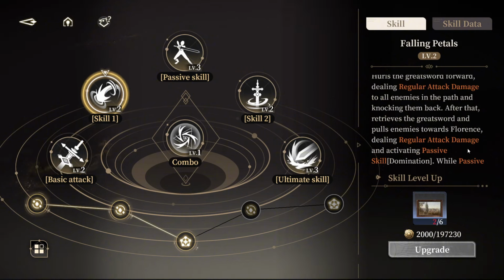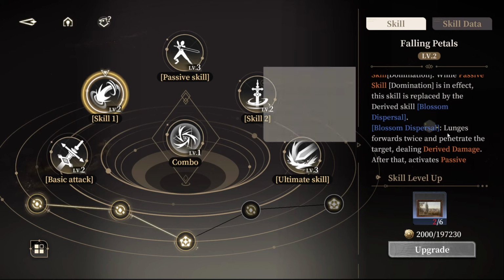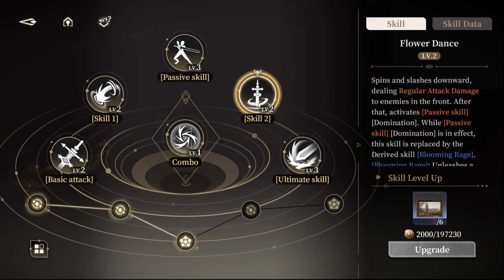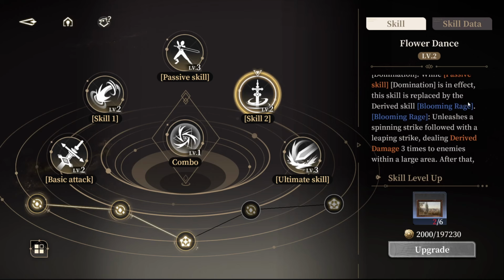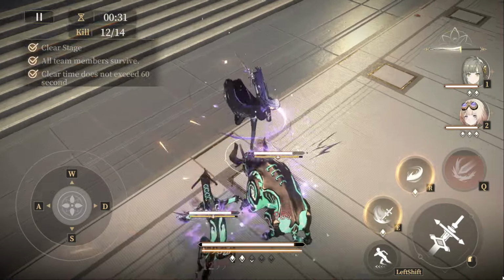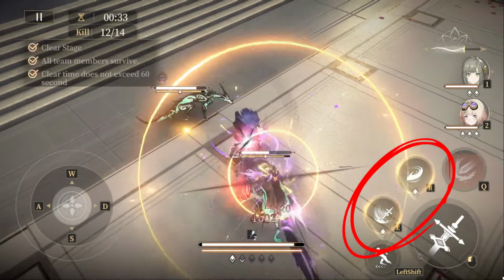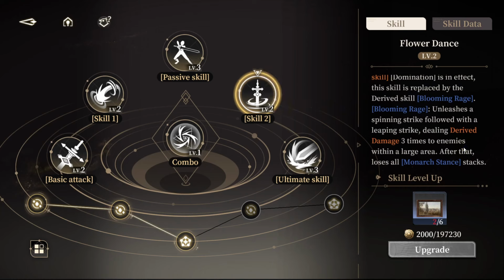Her skill 1 is a lunge that puts her into a stance and changes the skill to an enhanced version. Her skill 2 is a spin that, you guessed it, puts her into a stance and changes the skill to an enhanced version. All the damage she does while in the enhanced state will be considered derived. So if the circle's alive, she does derived. There's also a stacking buff that she gives herself.